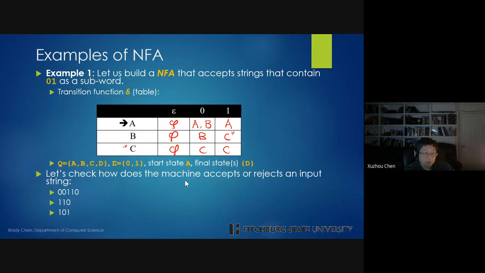Now let's check how we determine whether a string will be accepted by the finite machine or not. Let's take a look at this string. The difference in this case is we start from state A. If the first input is 0, where are we going to go?